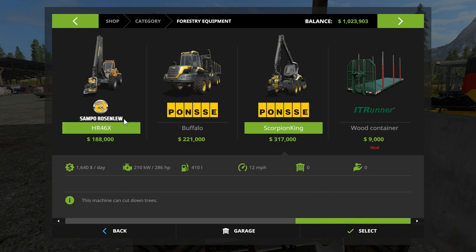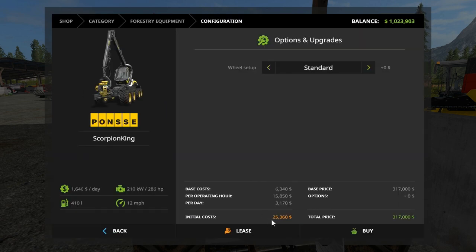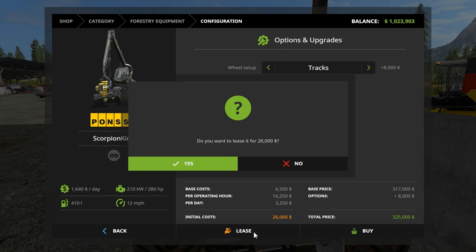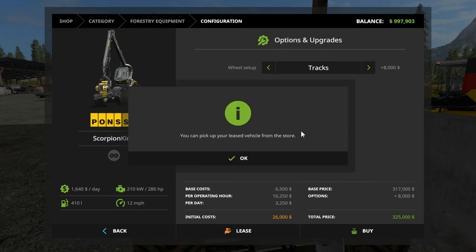This machine can cut down trees. So can this one. Cost, power, 168. So another 100 horsepower more. Fuel, that's probably the one we want to experiment with. So let's select and lease you. Wheel setup, tracks, and standard. Let's do tracks. Let's just see what that's like. Lease you, yes. All right, pick it up over there.